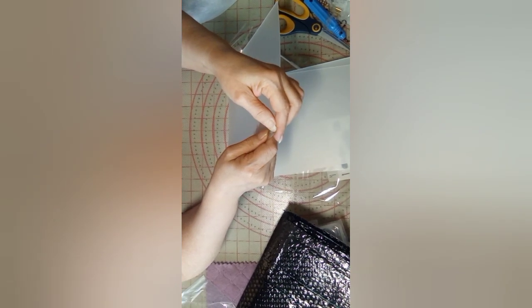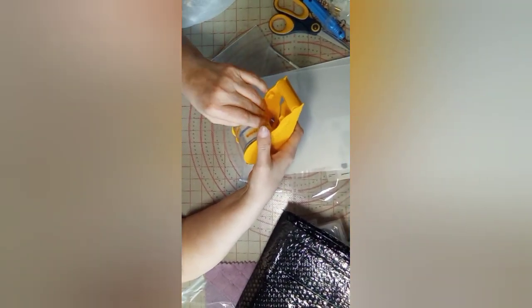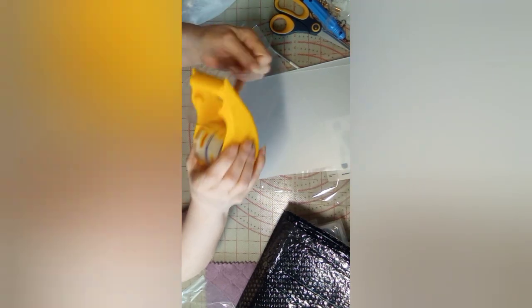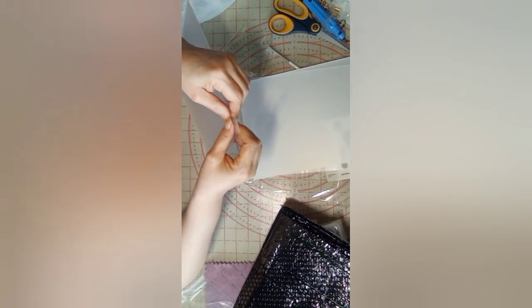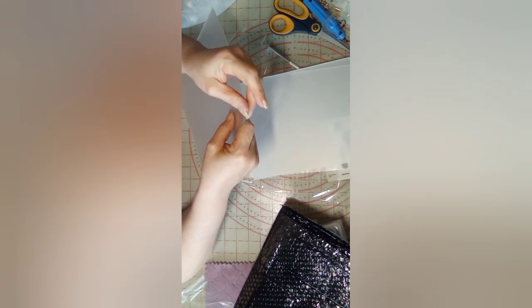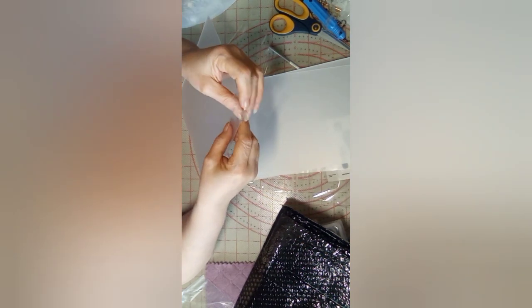Okay, when you have problems like this and you can't get the plastic film lifted, you grab a hold of some packaging tape. Make sure you don't taint the plastic or the tape residue underneath. Of course, I always try to keep it corralled. And then just go up to the corner, lay it down on there, press really, really, really well, and begin pulling. And it's on there really well. Oh my goodness. Wow, that usually works.